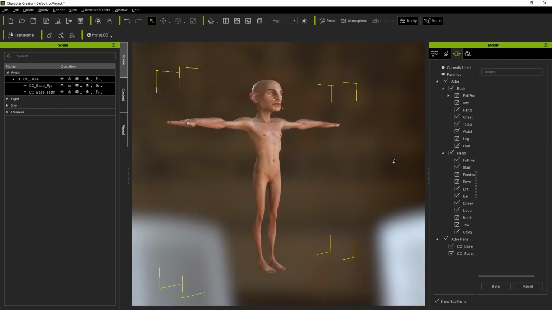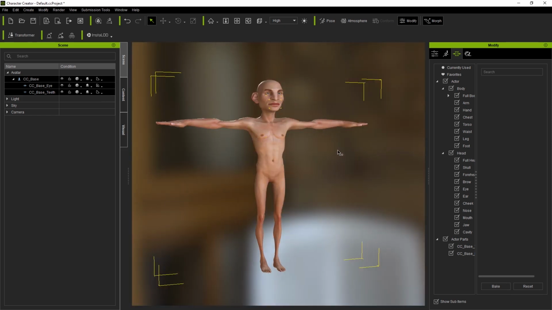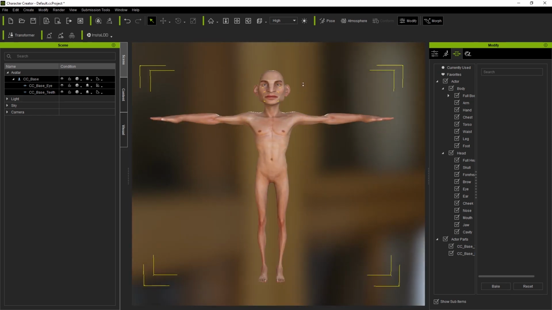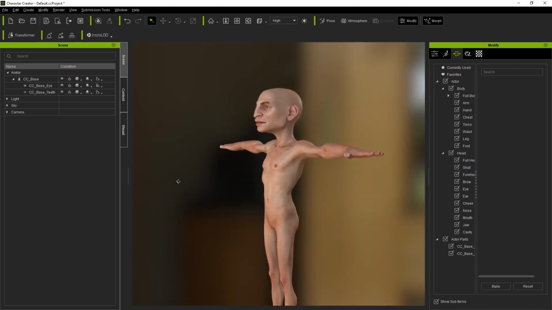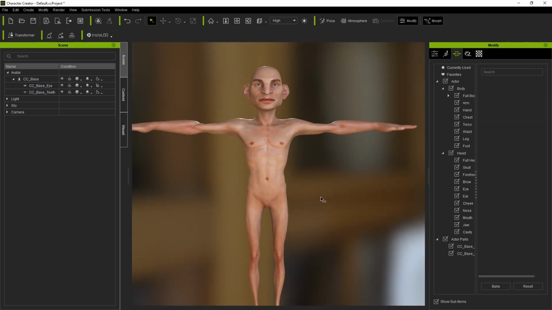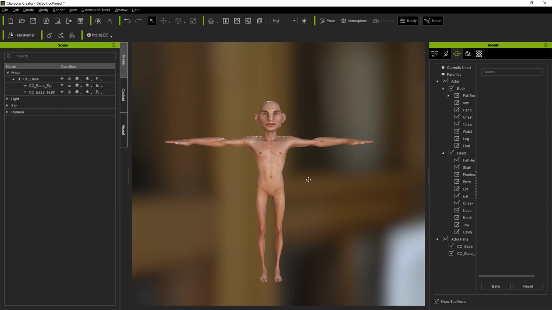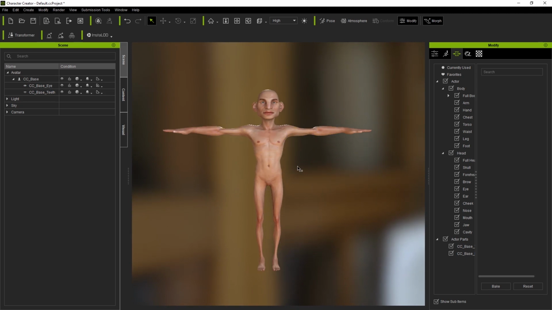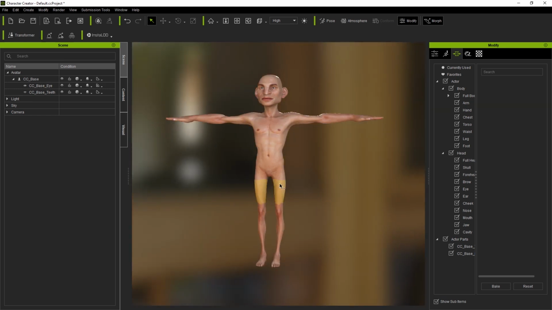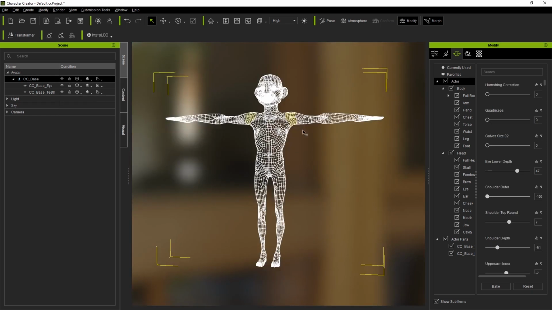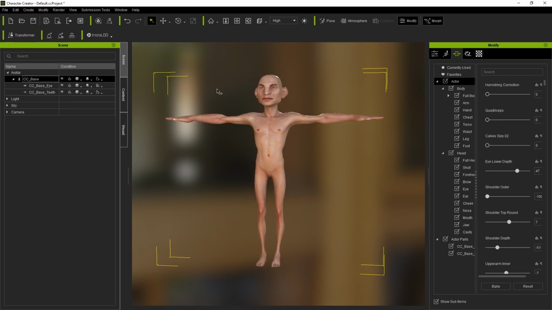So we have the tweaked version of the low resolution mesh from ZBrush in Character Creator. Pretty smooth transition, and what this allows us to do is just play around with some poses. So let's assume that I already have this character to a point that I want to pose it and finalize the final look in ZBrush. Obviously right now we have a low poly mesh. If I go to Base and enable wireframe, you'll see it's still the low resolution mesh that we started with, obviously tweaked because we already went through ZBrush.